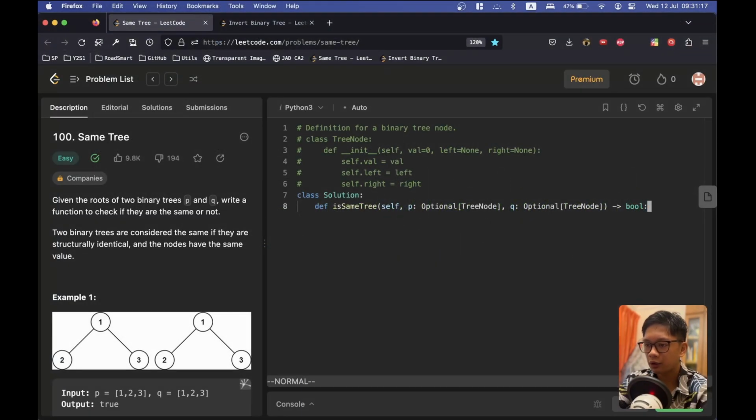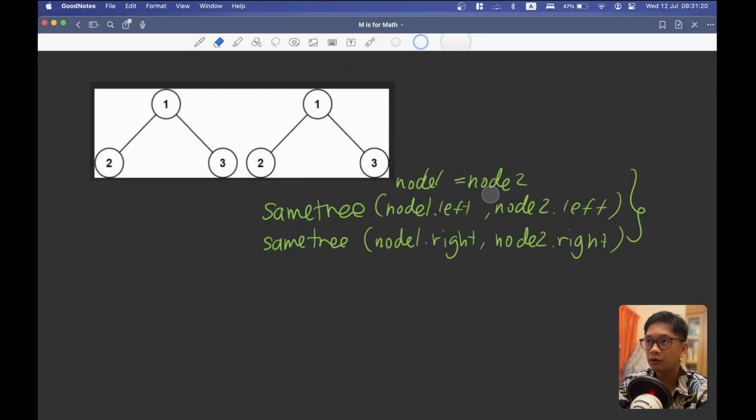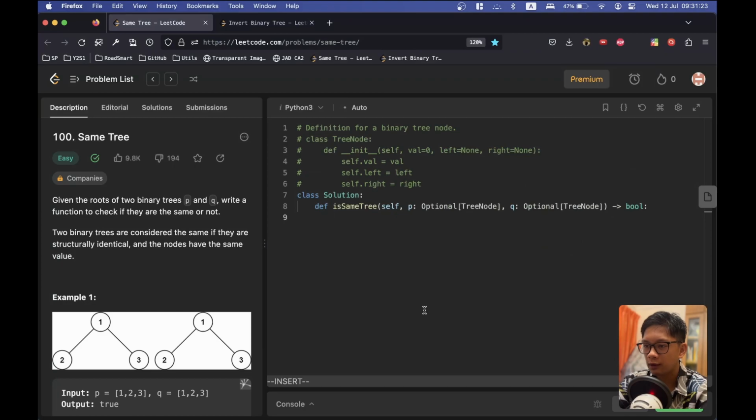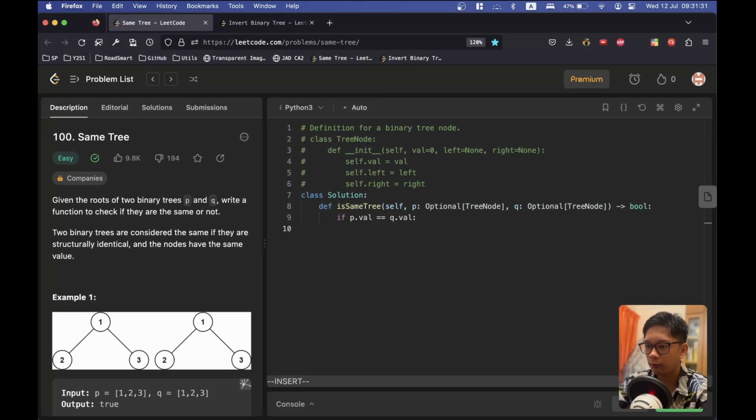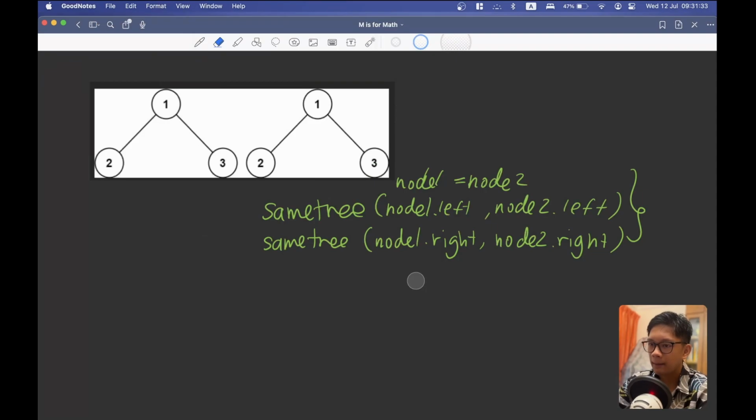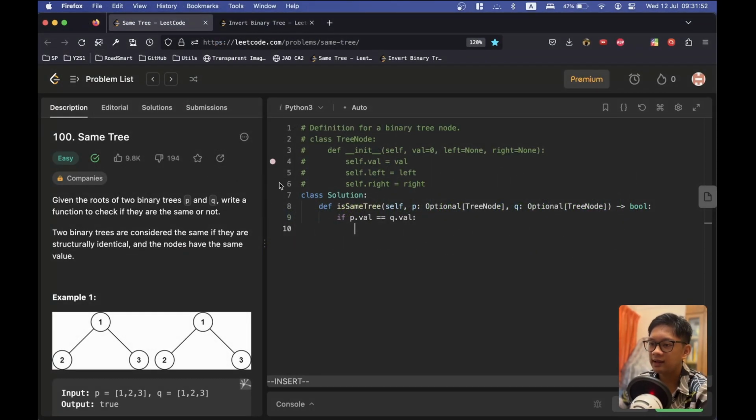So we'll code it out. We'll take the leap of faith first, right? We'll ignore the base case, we ignore everything first. So if p.val equals q.val, so this p and q is just node 1 and node 2. Then it will make sense for us to check, right? Because let's say this is not even 1, let's say this was 5, and we check if this value is not even the same as this value, then what's the point of checking the left and right subtrees? We know that as long as one of the nodes doesn't match, the entire tree won't match, right? That means only if these two values are the same, then it makes sense for us to call the same tree function on the left and right node.